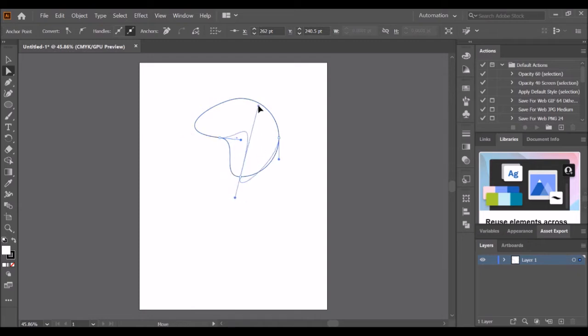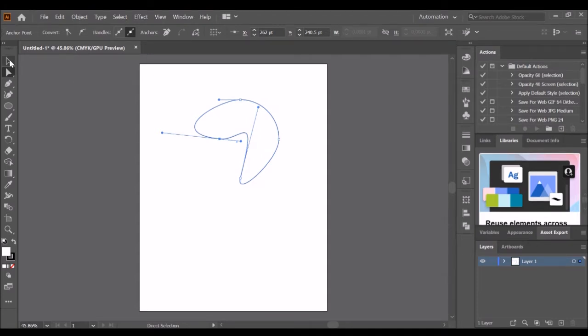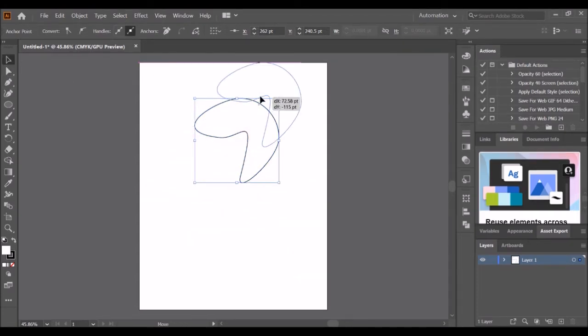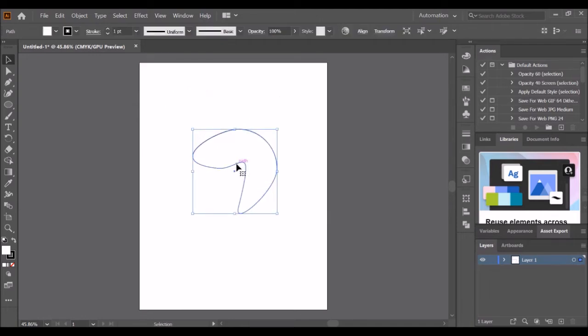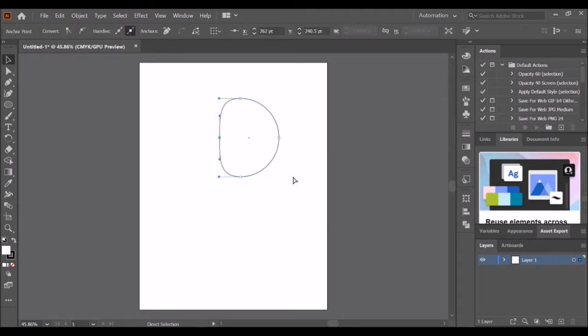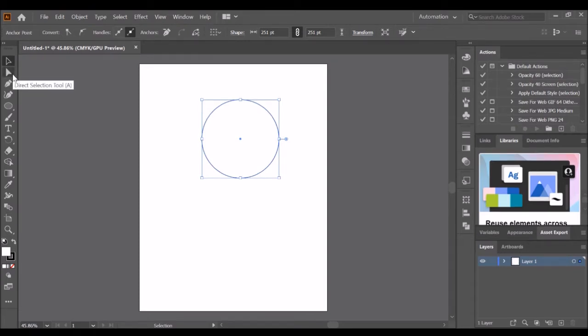And I can move this one this way, and I can change it to whatever shape that I want. That's what the direct selection tool does. The selection tool would then move this wherever I wanted to. Let's say I do something and I really don't like it. I can do Control Z, Control Z, Control Z, Control Z, Control Z, back to my circle. So these two are so super important and you'll use them all of the time.